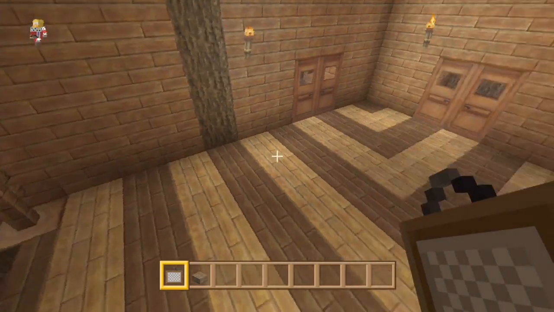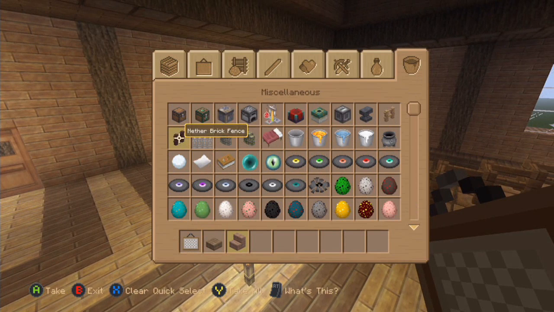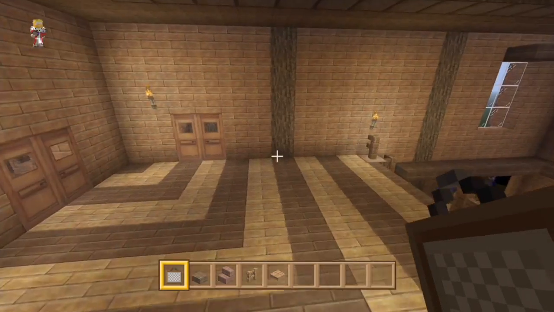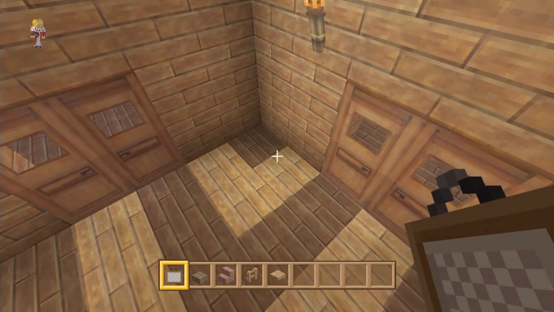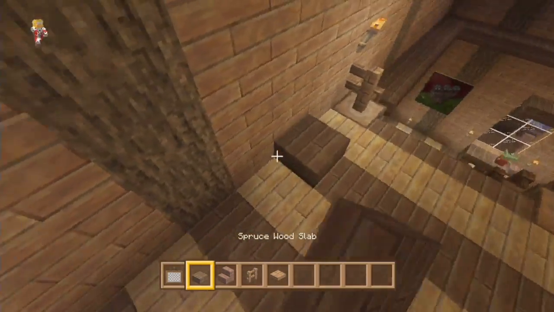Let's go up here. Let's work out the seats up here first. So, seating up here, we're going to go with the jungle wood again. It's so good that we have remembered jungle wood. Otherwise, the chairs would have been a little bit too blended in, I think. I think we'll put a plant in the corner there.